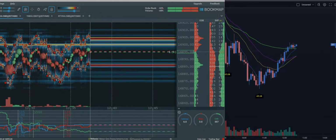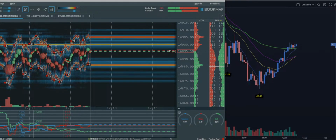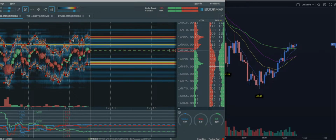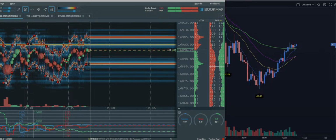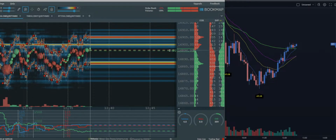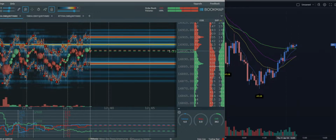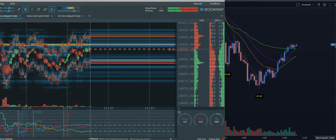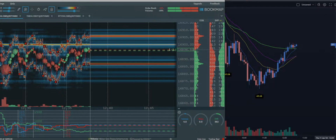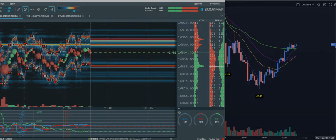I forget who it was. Someone said, I'm looking at puts here Tuesday afternoon. I said, don't, because they're still hammering the candle on the 60-minute. And what do we do? We gapped up overnight. So you've got to be able to zoom out to the 60-minute, the 120, the 240, and see the hammers, to see the top wicks, to see everything else. Does it work perfectly? No. It never works perfectly. But you can start to trim up your erroneous entries. You can start to trim up your dumb losses that you could otherwise avoid if you just zoom out a little bit.